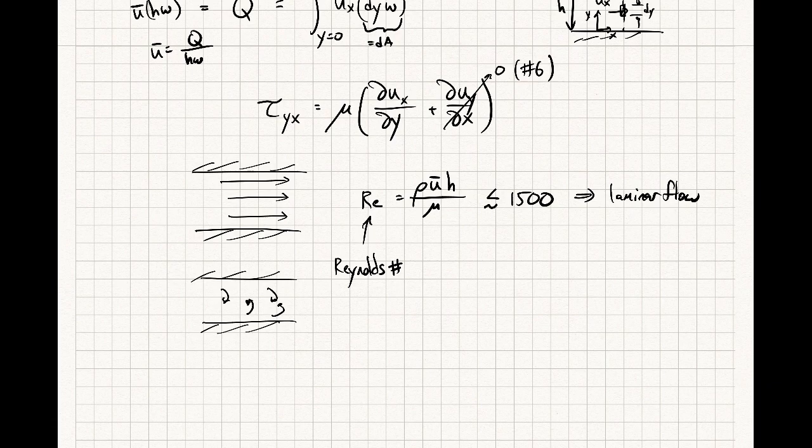That's going to be true for a lot of these Navier-Stokes solutions, that our derivations are really only accurate for laminar flows. They're not accurate for turbulent flows. Turbulent flows, we can't really derive Navier-Stokes solutions for those because they're just too complicated. We can only really derive them for laminar flows. So there'll always be a Reynolds number condition associated with our Navier-Stokes solutions. And as I mentioned a little bit ago, we'll talk more about Reynolds numbers later when we talk about dimensional analysis. Okay, now I think I've said everything I need to say, so we'll go ahead and end it there.